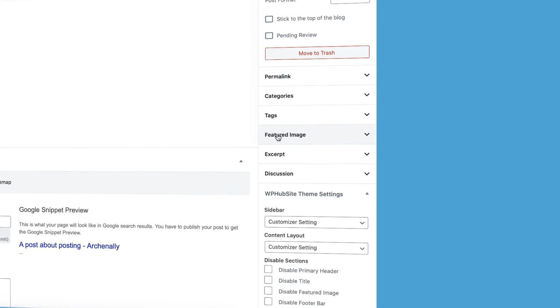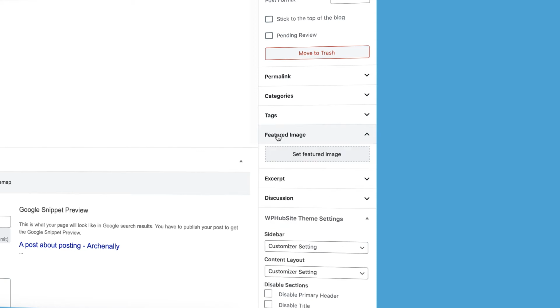Another thing you're definitely going to want to add for each blog post is a featured image. Those are usually used at the top of your post. They're used when sharing it on social media. Those are essential for a good blog that also looks good when shared on social media. So make sure you upload a featured image. A Twitter size image is good, 1024 pixels by 512 pixels. You can really choose whatever size works for you and your blog, but make sure you stick to the same size, the same dimensions, for each image.